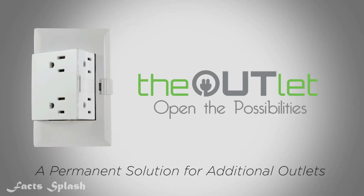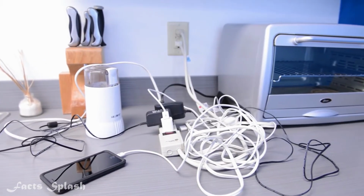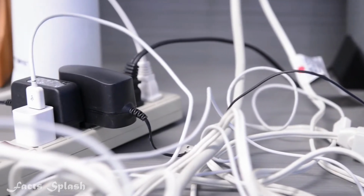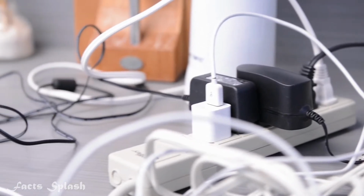People are looking for places to charge their devices. With the explosion of electronics that we all have, right? We all have extra appliances in our home and tablets and phones and all these things. People use and need these plugs every day. So what they end up doing is grabbing alternate solutions, right? They grab an extension cord or a power strip, which are unsightly. It's like sticking duct tape on a wall, right? It serves its purpose, but it's not an attractive solution.